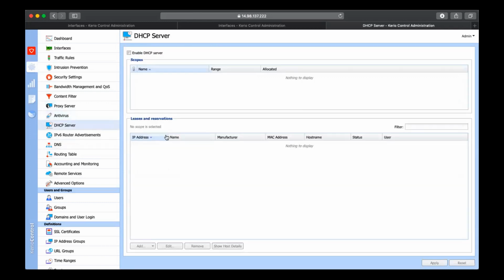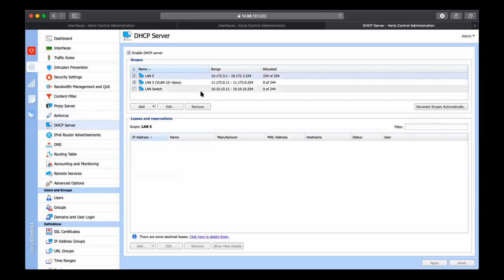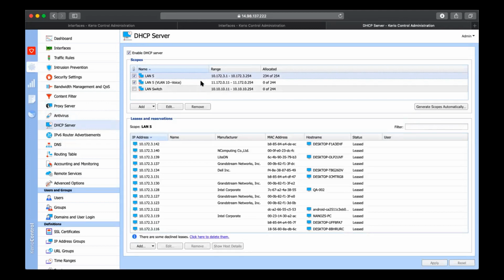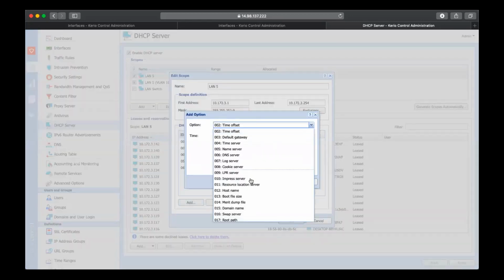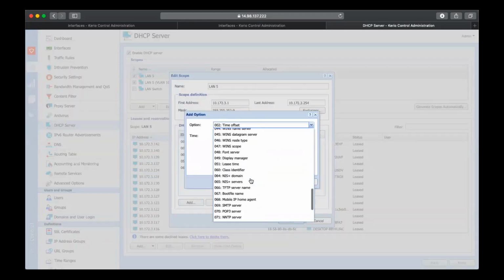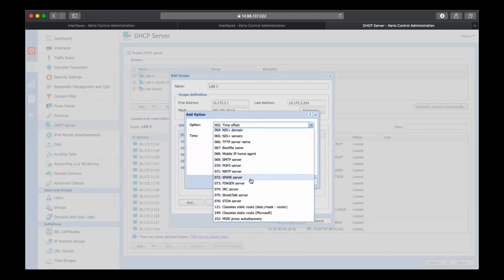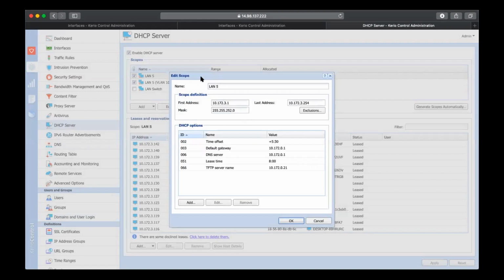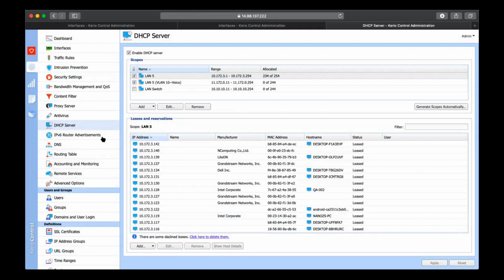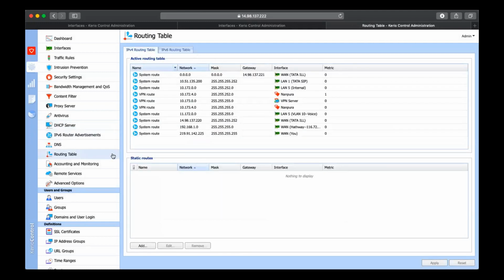A DHCP server is good enough to run a DHCP assignment, but it's a full-fledged DHCP server with all the options, starting from time offset to DNS to IMAP POP configuration to TFTP, web server configurations and everything. You can configure it. Now, the DHCP server can be configured for each LAN interface differently as it requires. Both IPv6 and v4. We have a routing table which supports both things.